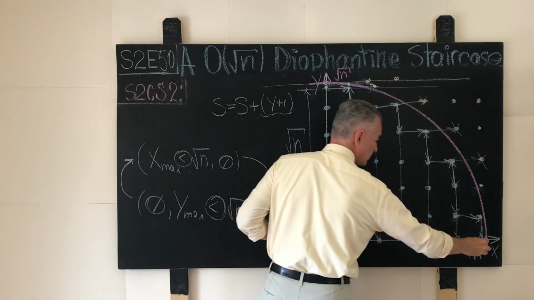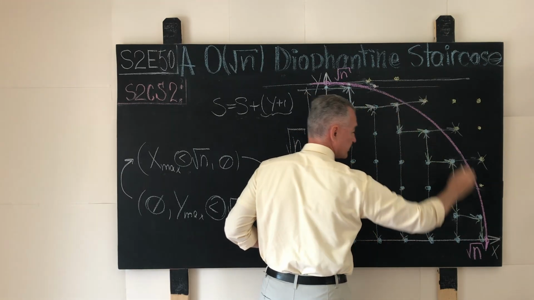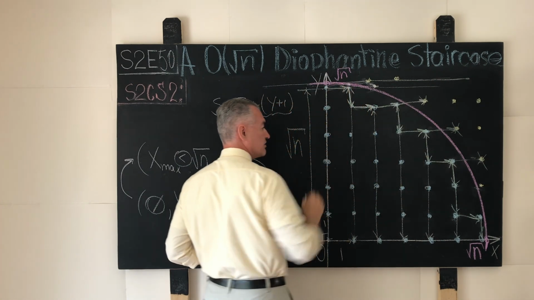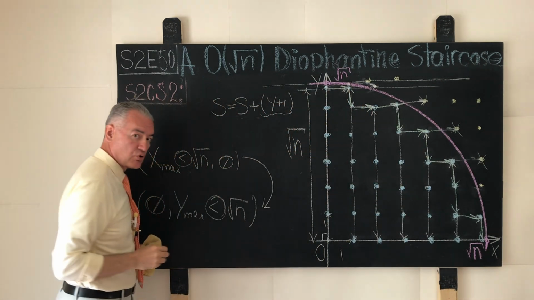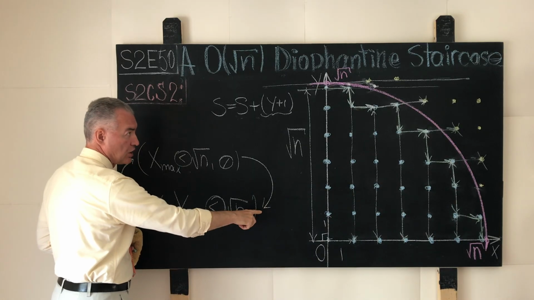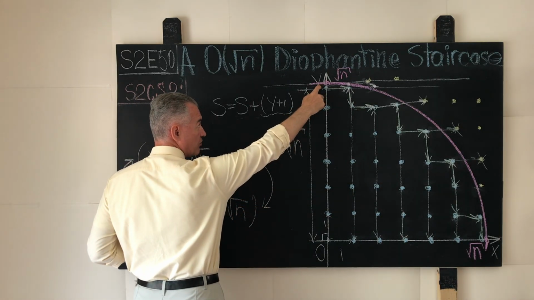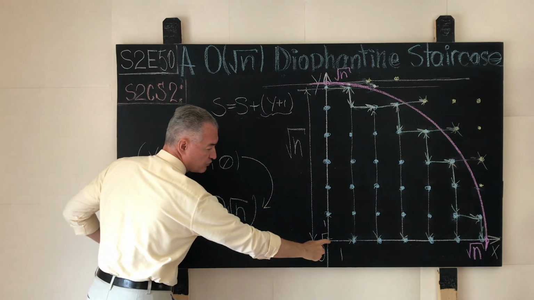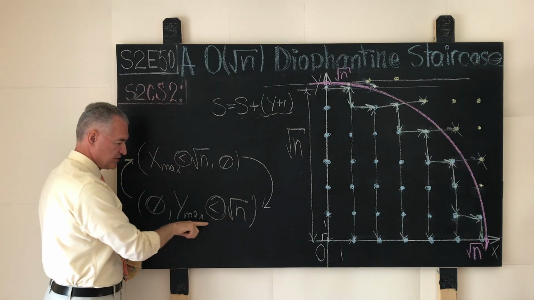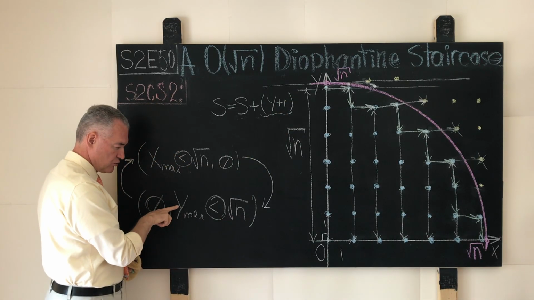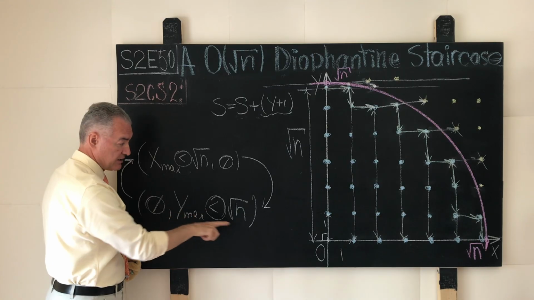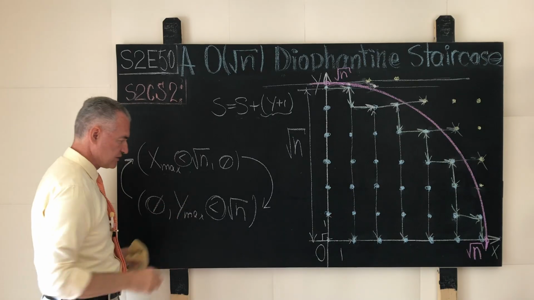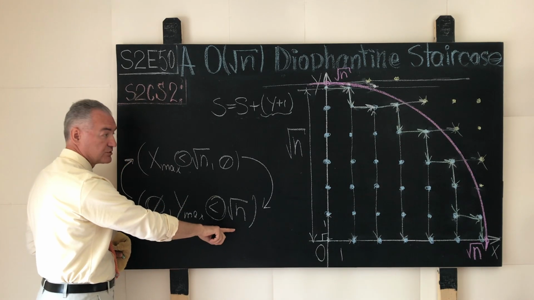In that case, we will climb the Diophantine staircase up, and we will do work in terms of physics against gravity. By doing so, we will approach what? We will approach the point on the y-axis that has which coordinates? 0 for the x component over here, and y, as we explained in the previous segment, the largest value of y still less than square root of n. Again, this is my improvisation. I do not want to invent any more symbolization than we have to, but you guys understand what's going on.